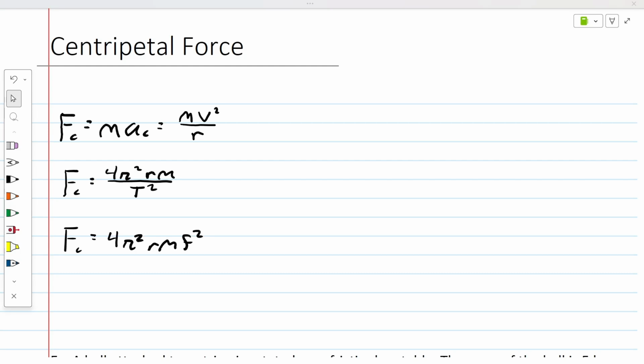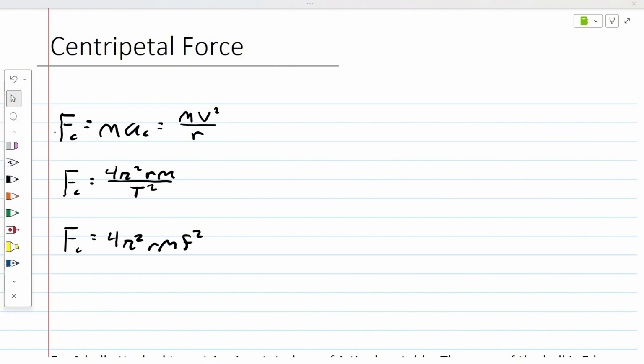Hello everyone, in this video we're going to be discussing centripetal force. We're going to be deriving max speed around a curve, minimum speed to get through a loop, and some really challenging problems. This can be a really difficult topic, so make sure you watch through to the end, as you'll pretty much be able to solve any centripetal force problem, except for maybe some satellite problems which we'll talk about in part 3 in the next video, so stay tuned for that.